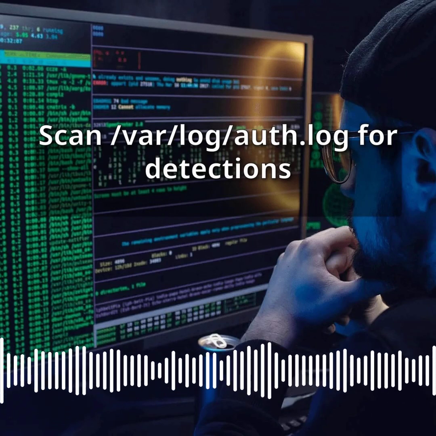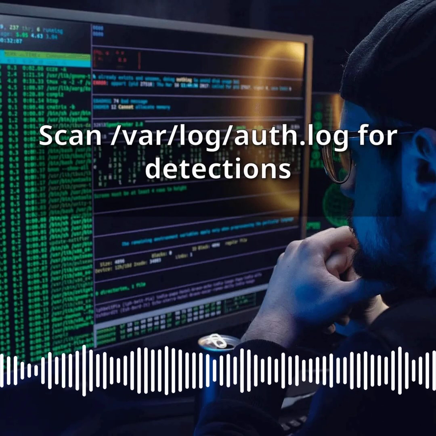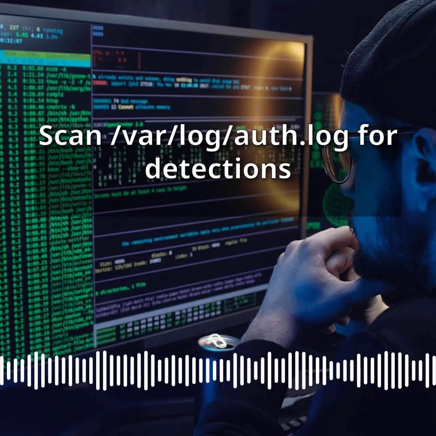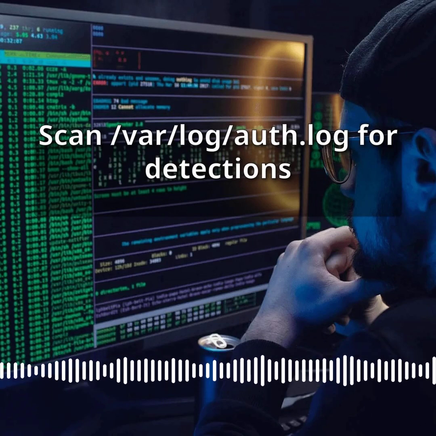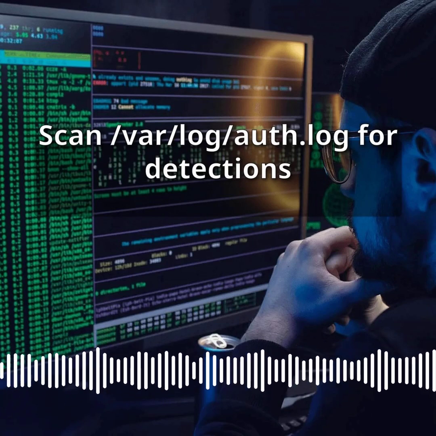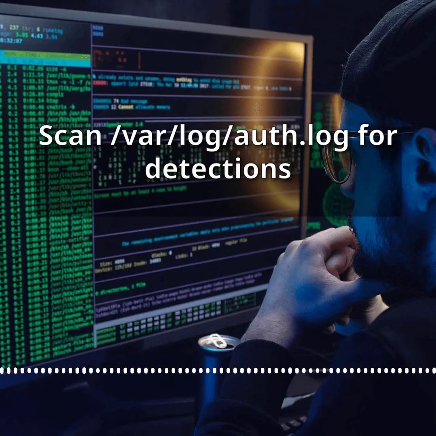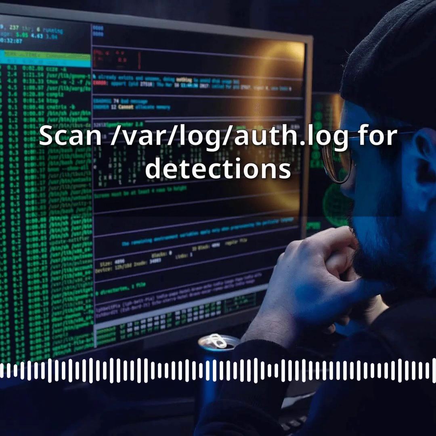Then make your detection operational. Schedule the script via cron to run periodically and append findings to a dedicated report location, applying the logrotate and journald knowledge from your previous activity so your own output does not grow unbounded. Consider what alerting would look like. How would you flag a brute force in near real time?